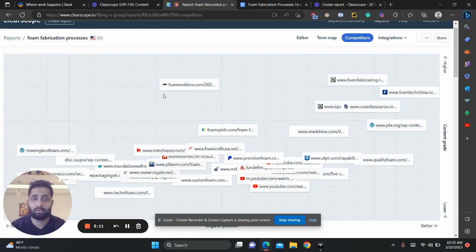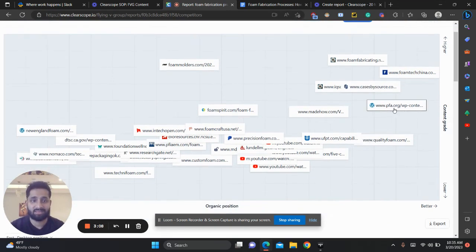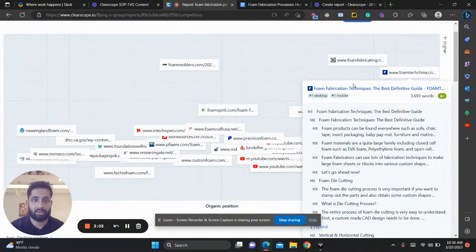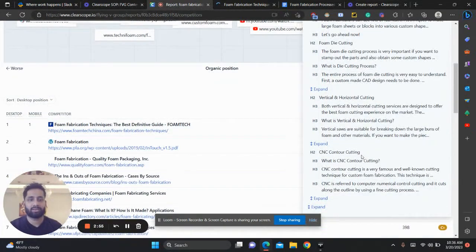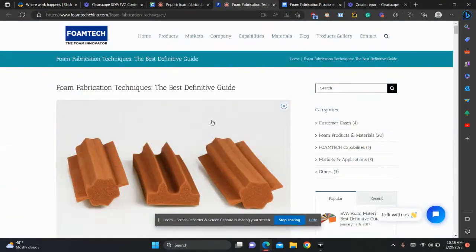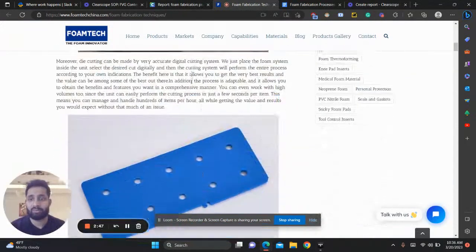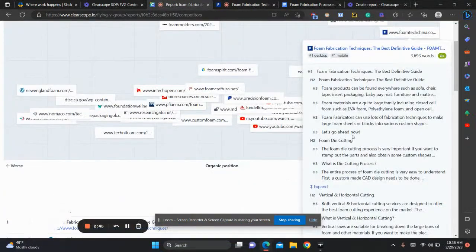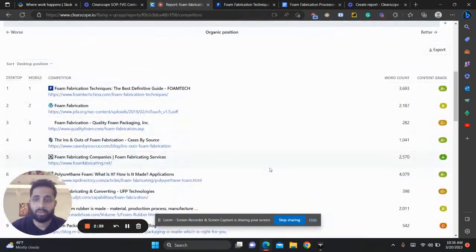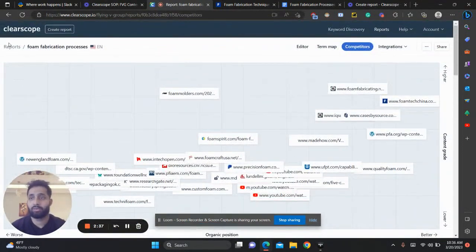So you can go in, take a look at the best performing pieces on a particular topic, and then just open that up and read about that. You can also look here even at its general header outline so that you get an idea of what could go into a given piece. And so this is critical both from a research point of view and also just understanding where the competition's at and what you can do to improve your own piece that you're working on.